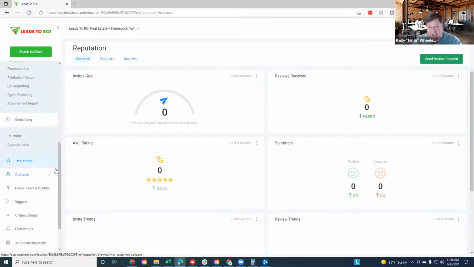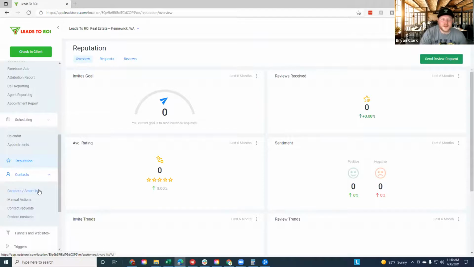So if you guys will work diligently here, you'll get yourself to a point where you're going to start getting phone calls tracked in this system from people that find you on Google when they search for realtors in your town. It's an amazing process, and this is how it's going to affect you and make a difference to get to the closings you guys want by integrating stuff like this. I love it, Brian. Absolutely. Thanks, Kelly. And again, our goal is to make sure that we can help you guys generate more leads and be profitable. So if we can get you free leads from Google My Business just by getting you to send review requests out there, we want to do it.